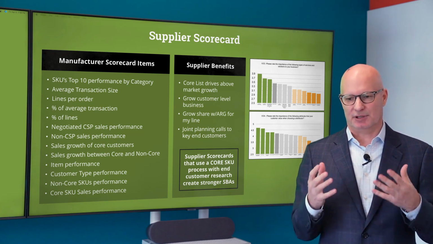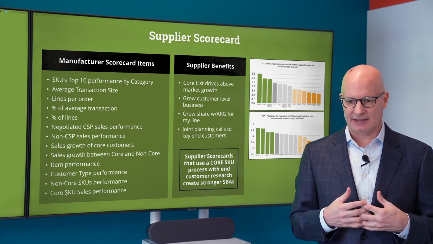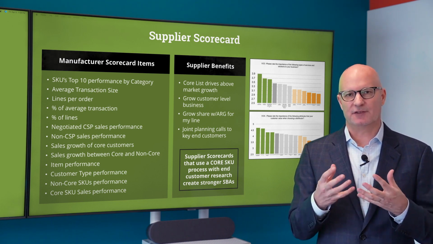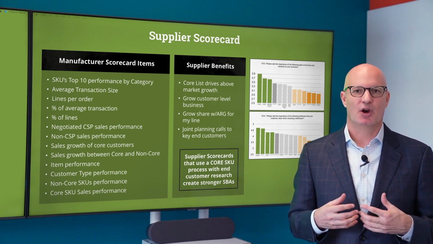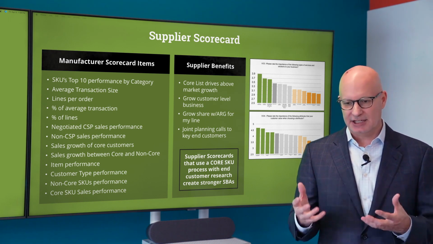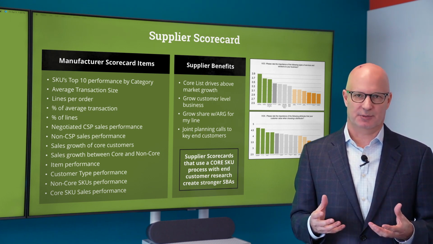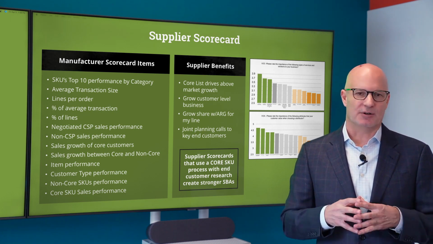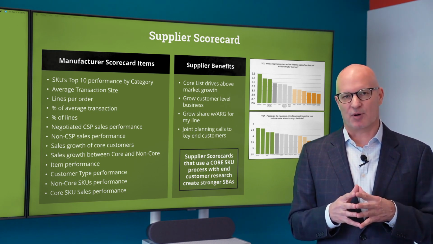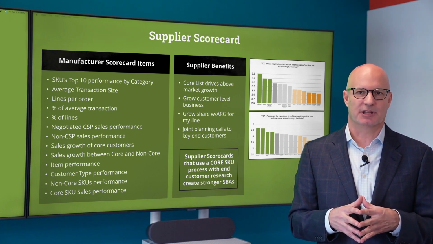And then we move to the supplier benefits of this. So we think about this in a couple contexts. One is that the supplier should be in a position to gain incremental market share. Most important, this information is going to help them better position their product with the distributor, with their channel partners, as well as better serve the end customers. In addition to that, the supplier should be in a better position to grow their lines within these distributors, which is really important. Now, not all distributors carry everything of what you sell. But if you have the right product focused in your right market, you should be in a better position to grow those lines within those channels.